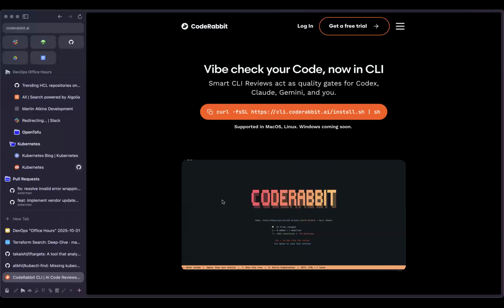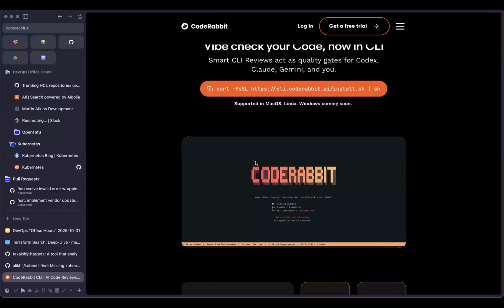All right, and the last one that caught my attention this week was Coderabbit has come out with a CLI. I could have sworn I looked recently for this and didn't see it, so I assume it happened very, very recently, but I don't know that for a fact. I could have just been blind. But the Coderabbit CLI brings Coderabbit functionality to your desktop. Also, I believe people have used this to create an MCP around the CLI, so you can use Coderabbit with your editor of choice, whether it's Claude Code, Cursor, etc. I have not had a chance yet to kick the tires on the Coderabbit CLI.